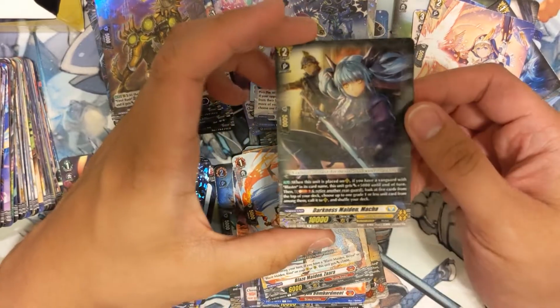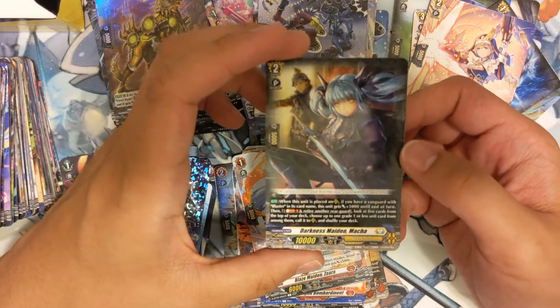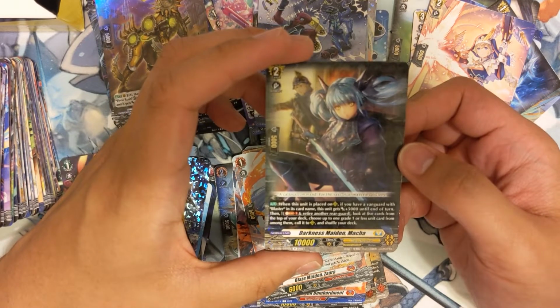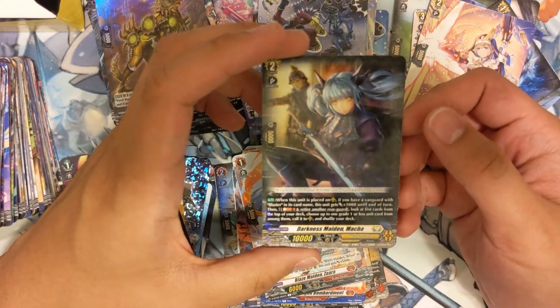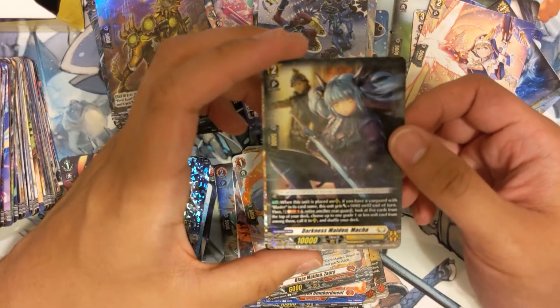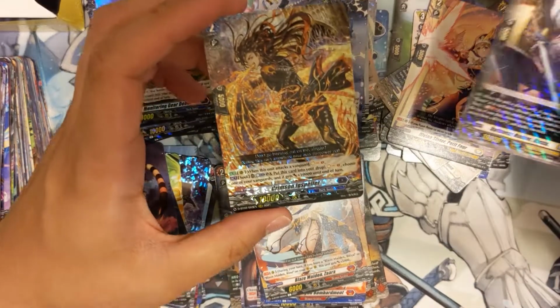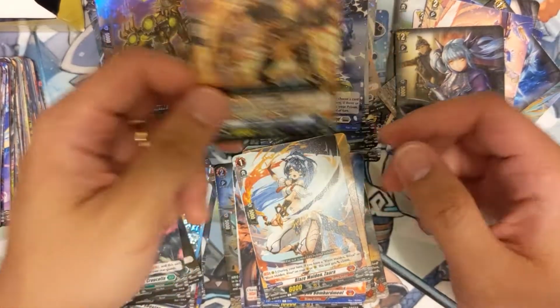Maka, Darkness Maiden Maka. When this unit is placed on rear guard, if you have a Vanguard with Blaster in its card name, this unit gets plus 5k until end of turn. Then, Soul Blast 1, retire another rear guard, look at 5 cards from the top of your deck, choose one grade 1 or less unit from among them, and call it to rear guard and shuffle your deck. Nice. And another Crimson Expeller.